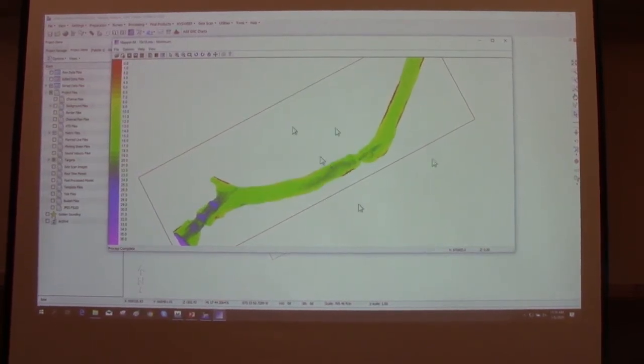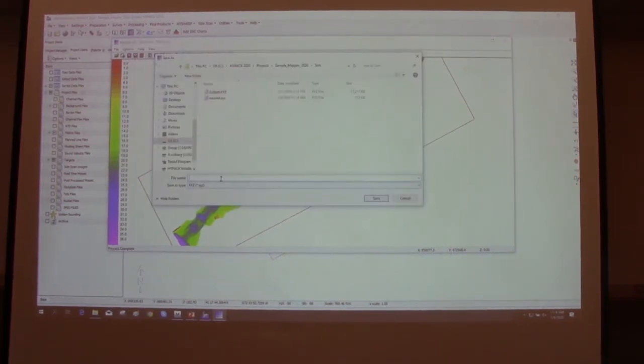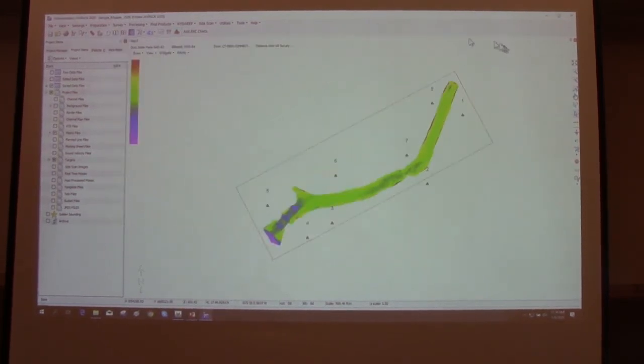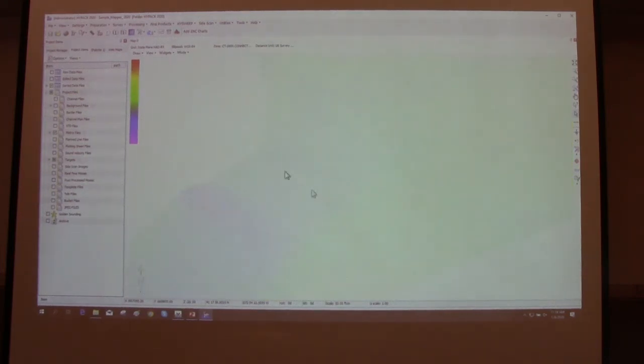You're not going to see a whole lot change here unless you do something like strike this, but I'll show that in a little bit also. So let's go save to XYZ, and we'll call this one min. So we zoom in on an area over here, and let me just change my sounding style to decimal point on mark.